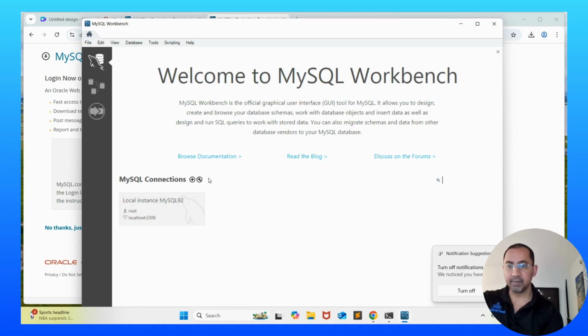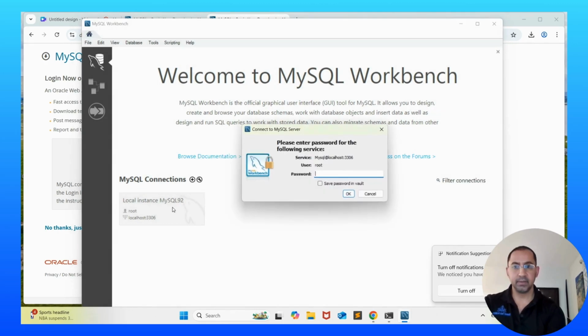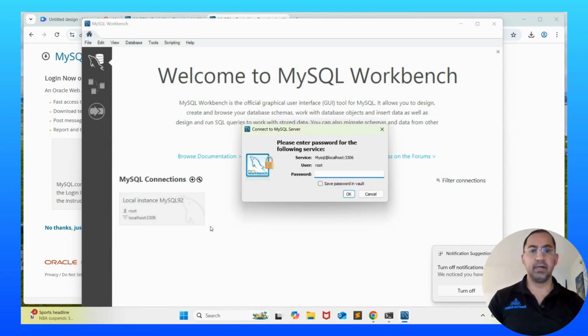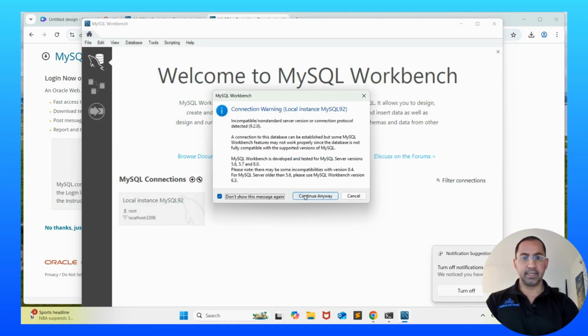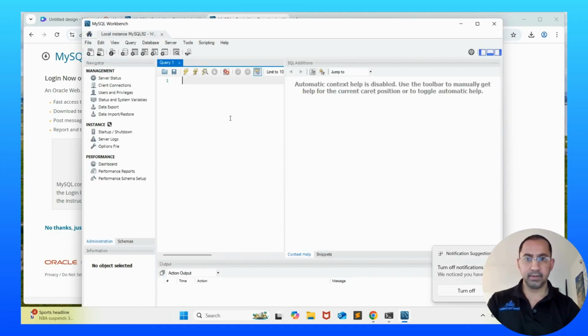Once that's up, let's go ahead and double click where it says local instance MySQL 92. And this is going to ask us for our password for our root user, password 123, and continue anyway.